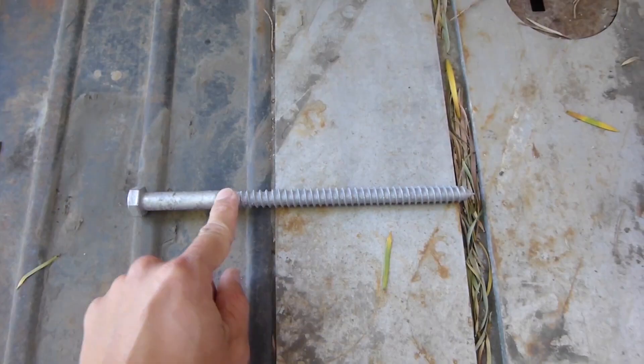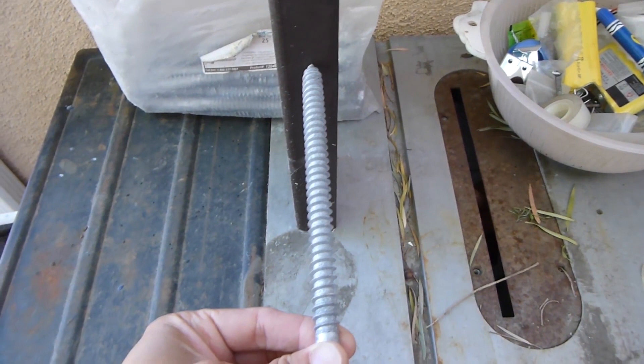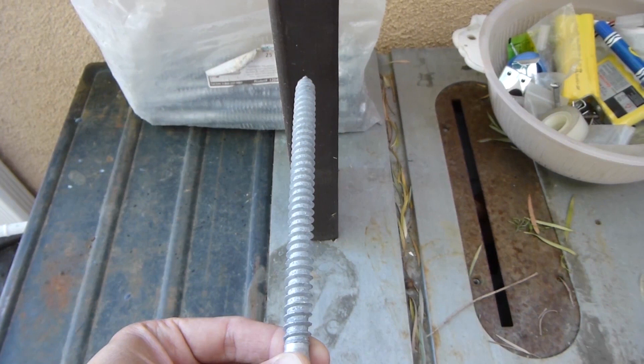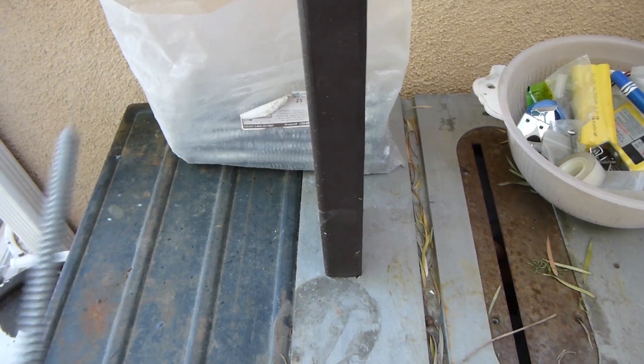The bolt will go into the stucco wall like this. You can compare the size — this is a piece of 2x4, and the bolt is about half inch wide. So that means I have to drill a hole a little smaller than half inch to get this bolt into the wood. A 2x4 is actually 1.5 inches wide, so drilling a half-inch hole is basically eating away one-third of the material. I believe that will make the wood a lot weaker. Not to mention, I have so many studs — putting those bolts into many of them will eventually make the whole structure a lot weaker.